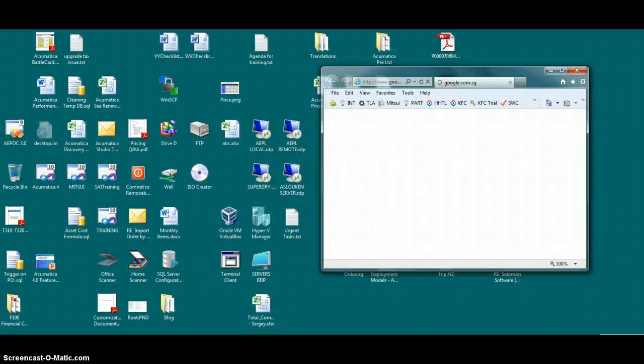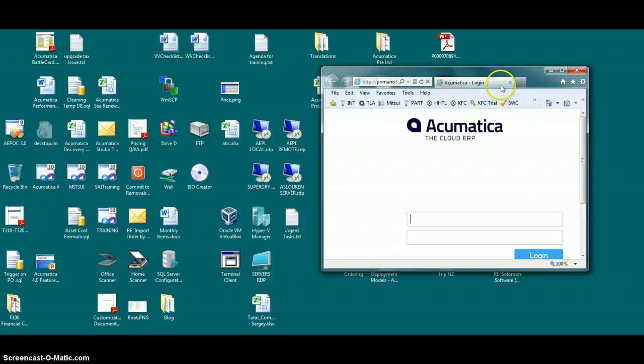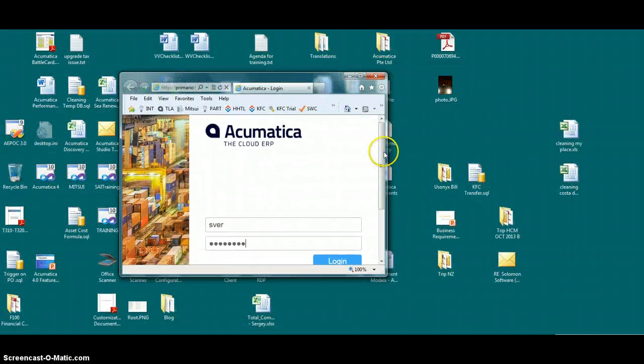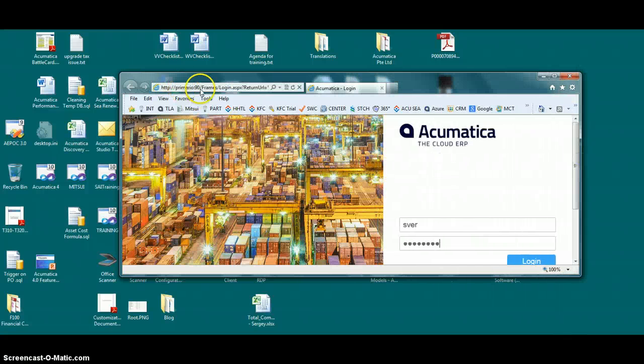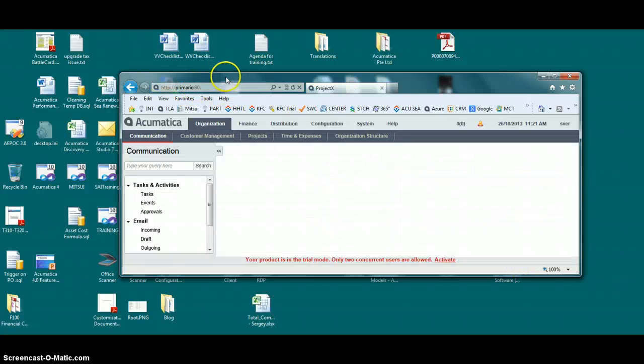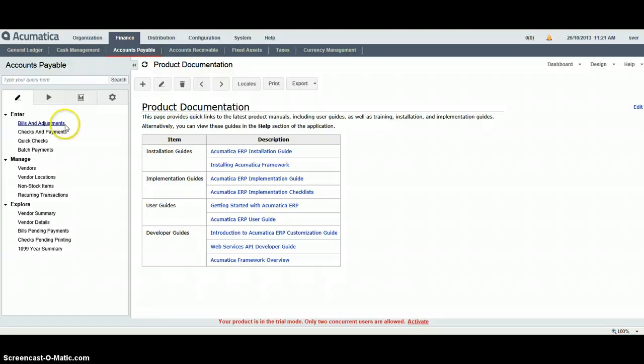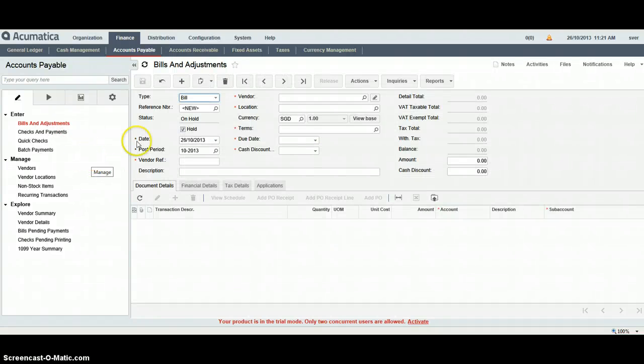So what I'll do now, I'll just open my Office website. For you to see that I'm really opening the Office website, I just open up here. You'll see it's our internal server where I keep my Office ERP system. So I'm just opening it up, and what I'll do now, check my bill.